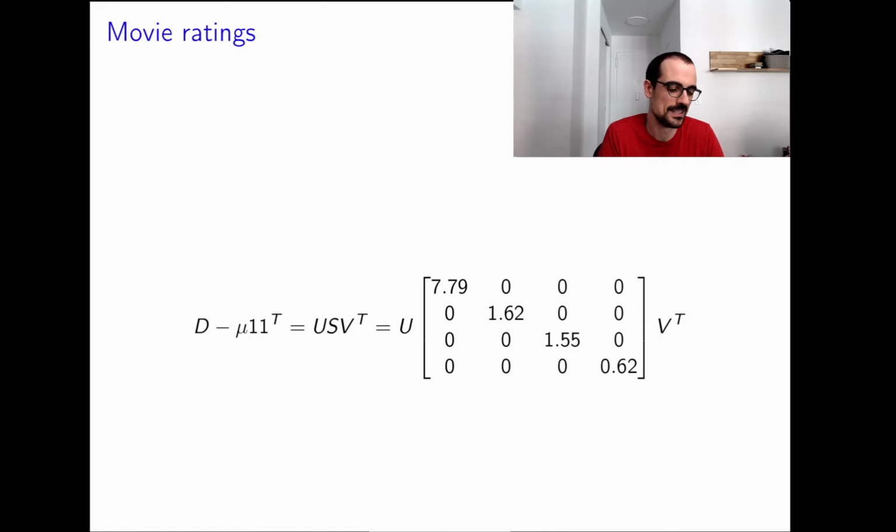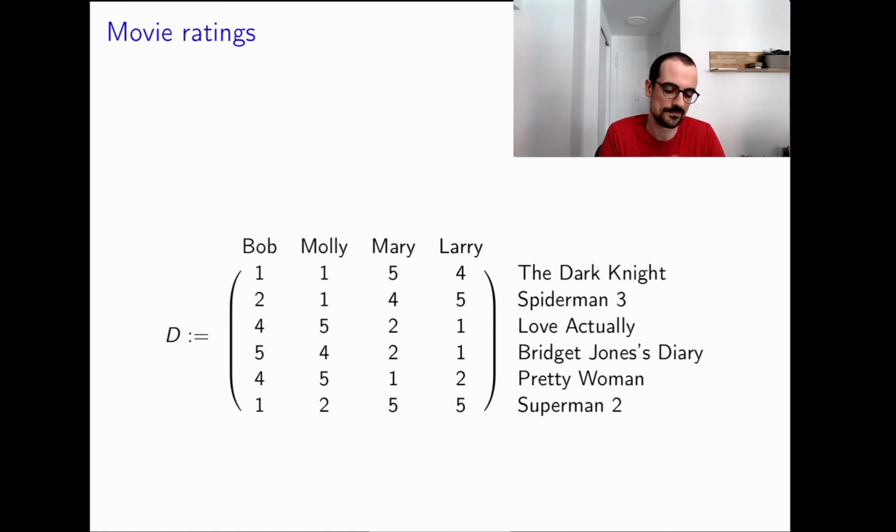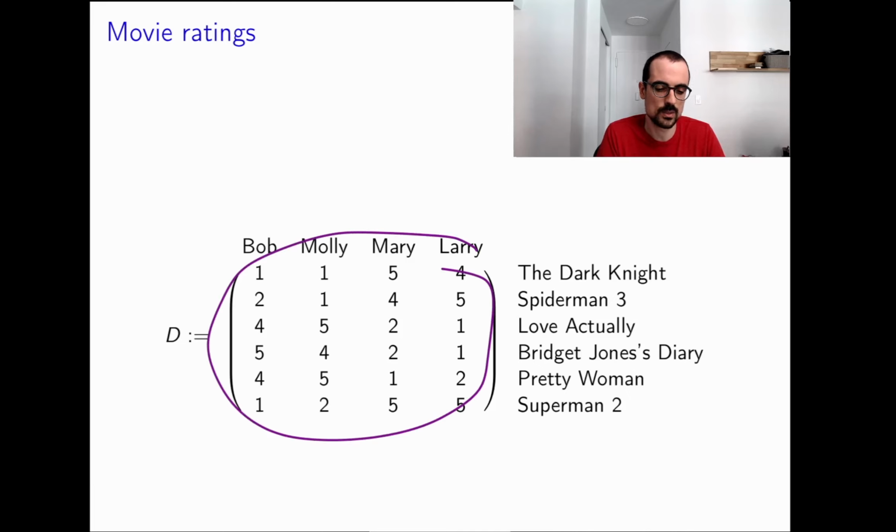I hope not. So how are we going to analyze this data? Okay, let me get back to this. First, we're going to center the data. We're going to see in a moment why it's useful to center. So we're going to subtract the mean. We're going to add all of these up, see what the mean rating is. It's going to be around 3. And we're going to subtract it. And then we're going to compute the SVD.